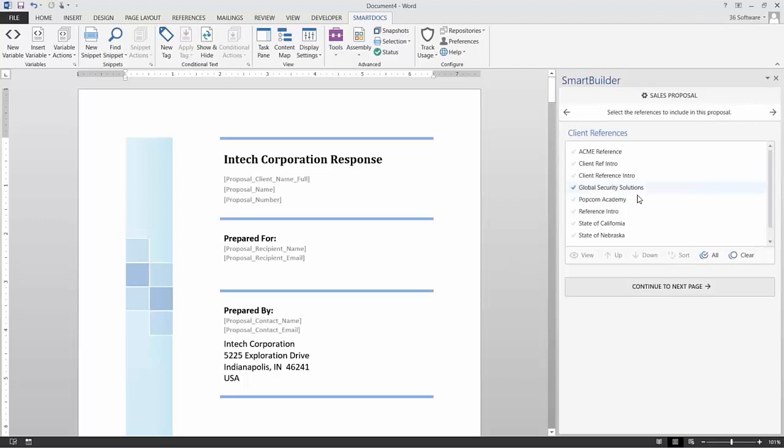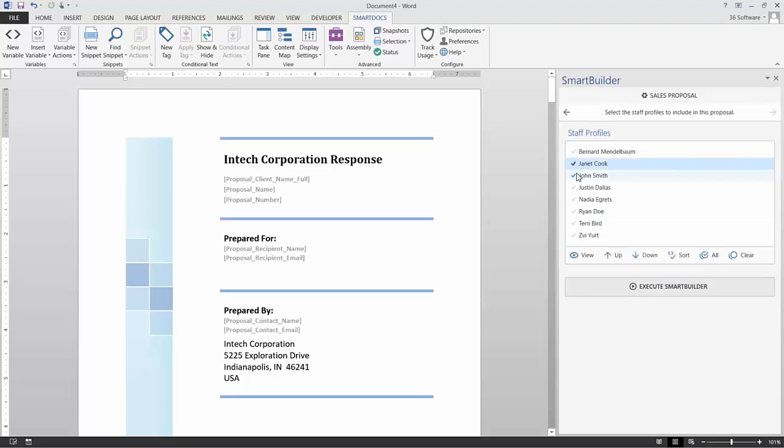What references do I want to include? Again, I don't care that these are snippets. The fact that it is a snippet is not important. What is important is I can actually select one and say, oh, what is this one? Do I want to read it first so I can view it? Same thing as when we looked at the Smart Finder. I can now select it in whatever order I want and sort them, and SmartDocs will now insert those the way that I want them. But right now I'm just looking at them and choosing what I want to include.